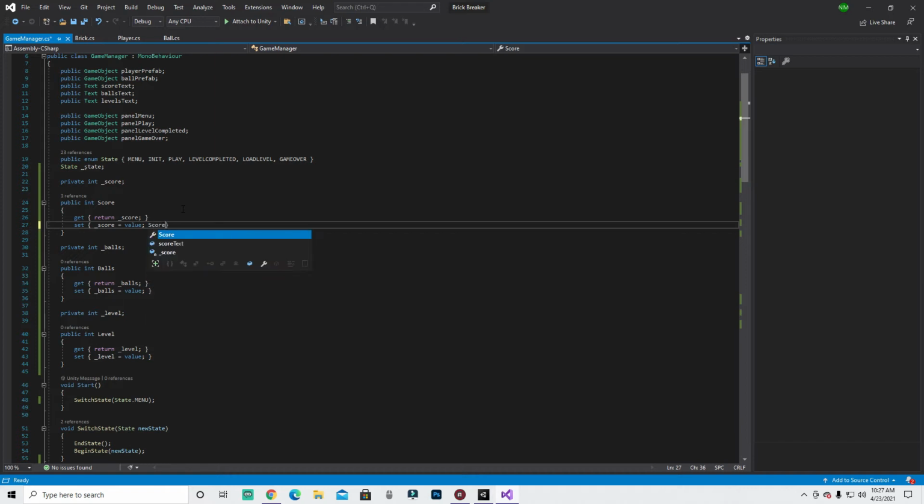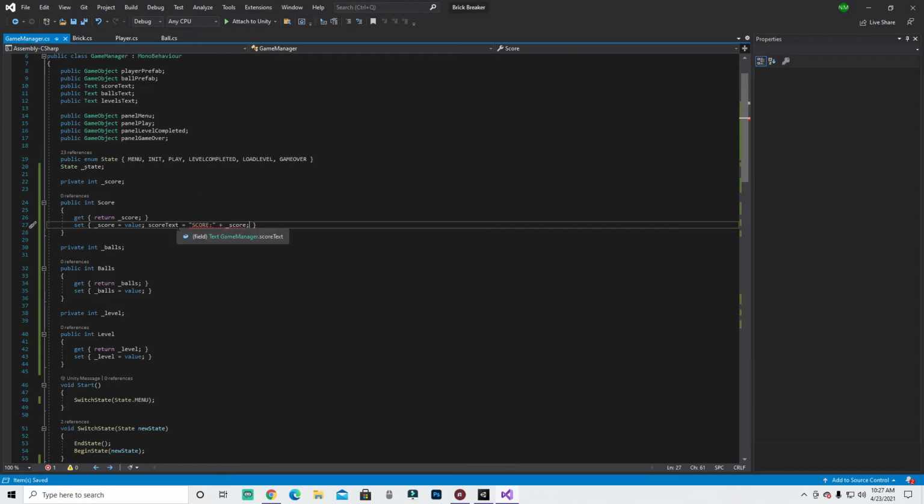We're going to do score text, and then we're going to set that equal to, and then we needed to set this to score as the thing here, because we want it to be exactly how we typed it up in our thing, right? And then we need to have that plus the score.